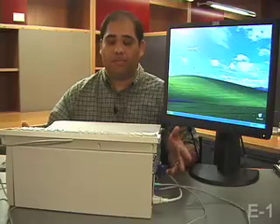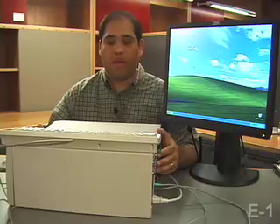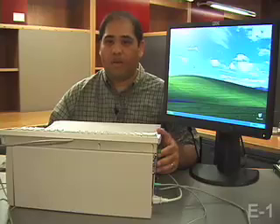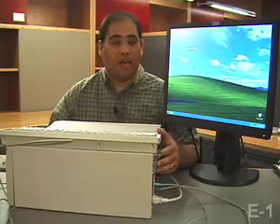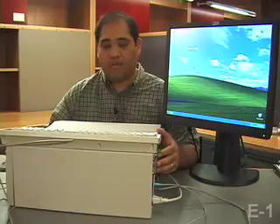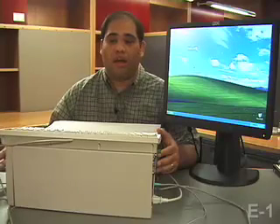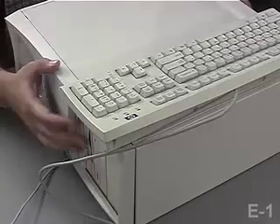Now why would you want to do that? Well, it's hard to tell here looking at this beige box, but this PC isn't that old — it's only a couple of years old — but it only came with 20 gigabytes of disk space. These days, what with digital music, downloading movies, playing video games, 20 gigs isn't a whole lot of disk space. So you might want to eke out a bit more mileage from your computer by adding a second hard drive, which would be a great way to keep yourself from having to spend a lot more money on a whole new computer.